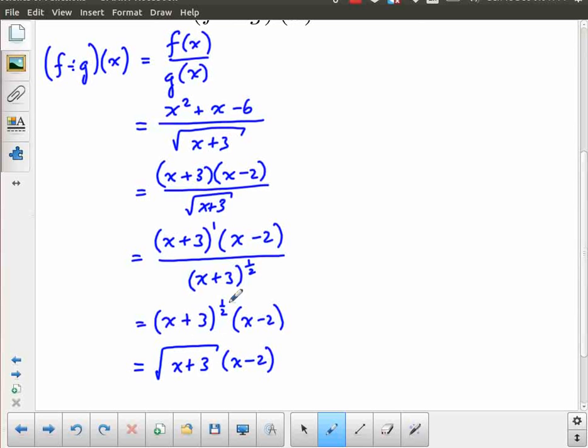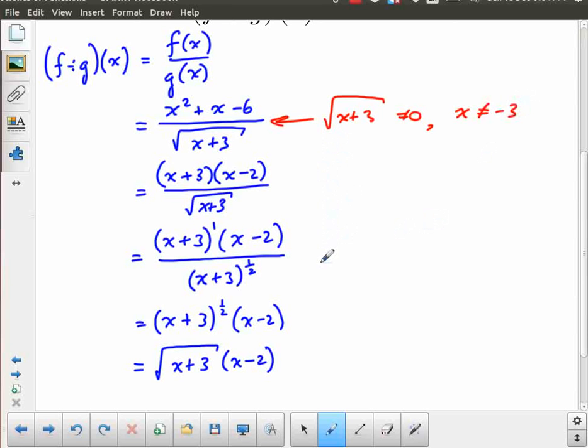Now in doing all of this, I no longer have a denominator anymore. My denominator is 1. So how do we handle this when we start thinking about the domain? Well, the first thing you want to do is go back to your original expression where you first introduced the quotient, and in this case a denominator. This immediately tells us that the square root of x plus 3 cannot be 0, or normally I would expect you to go just straight to the answer here, which is x cannot be equal to -3.